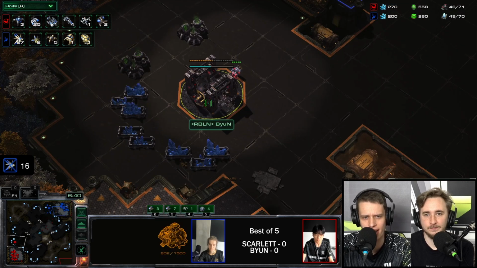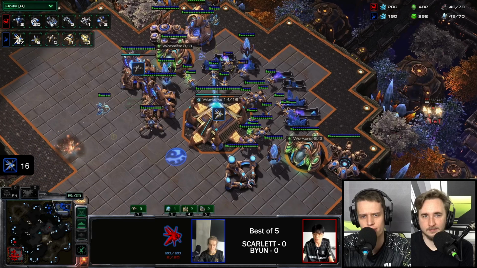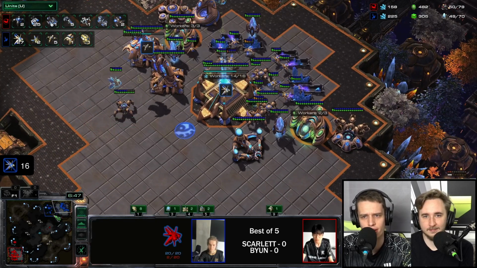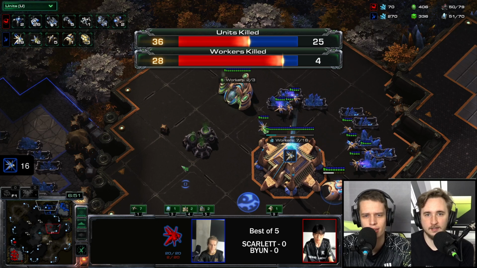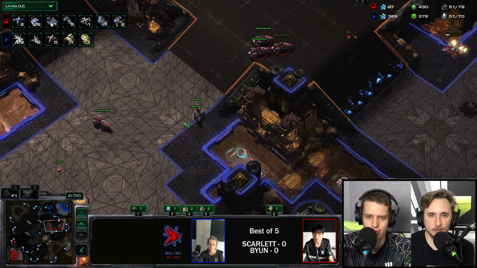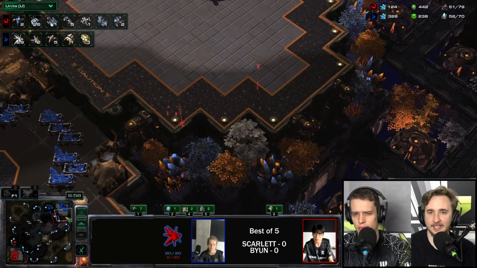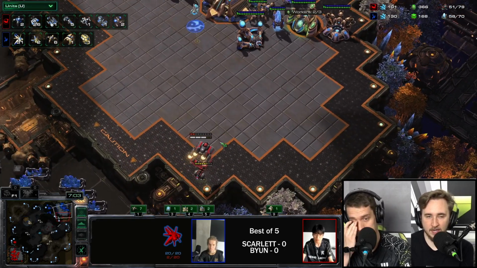Is it almost done? Okay, halfway. This has been super aggressive. 25 workers to 27. So many workers have gone down. How many have gone down in total, Dario? Control R. 28. Wow. And Scarlett is still up in workers. And there's no mules. Keep that in mind. So Scarlett is actually actively outmining the Terran. What a macro machine.